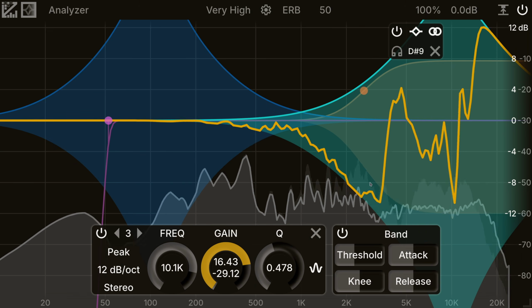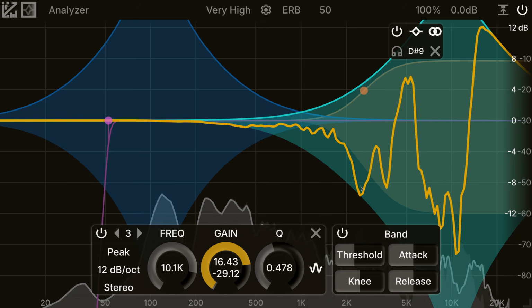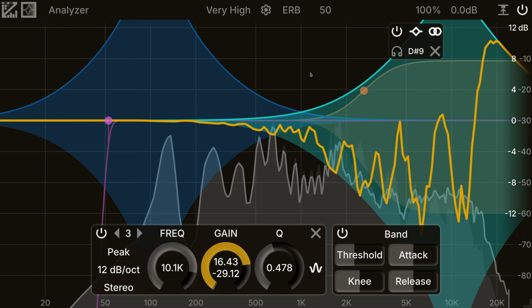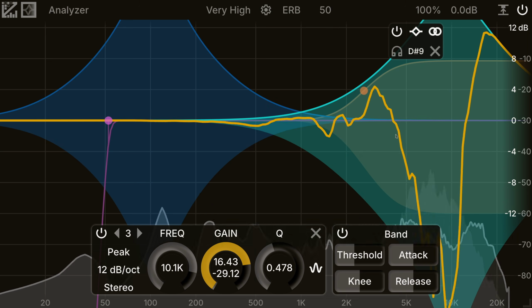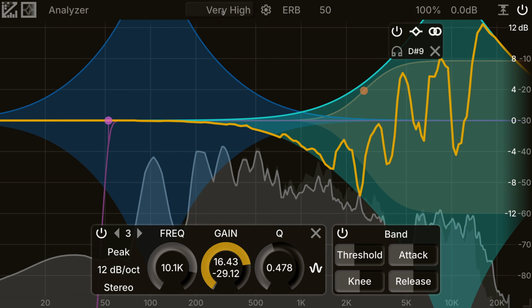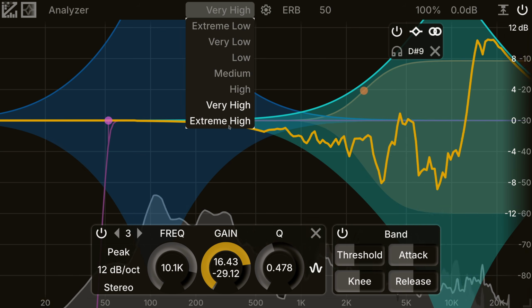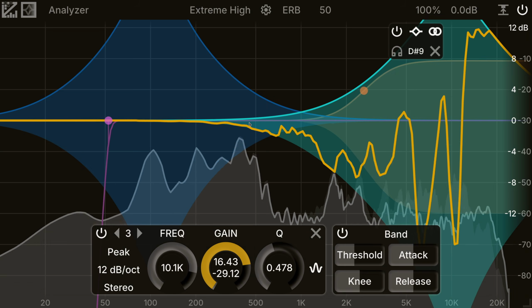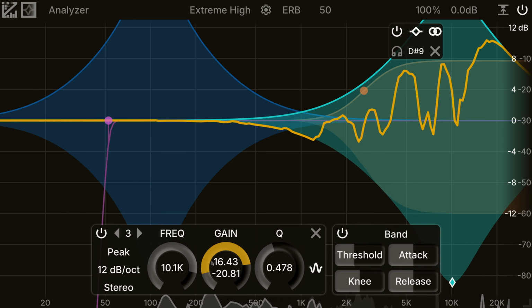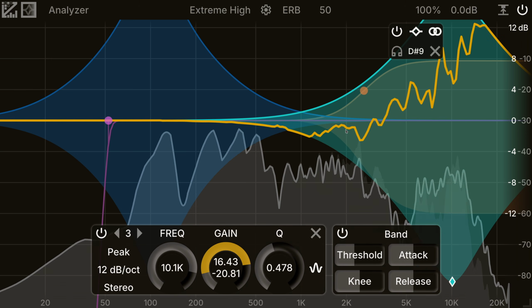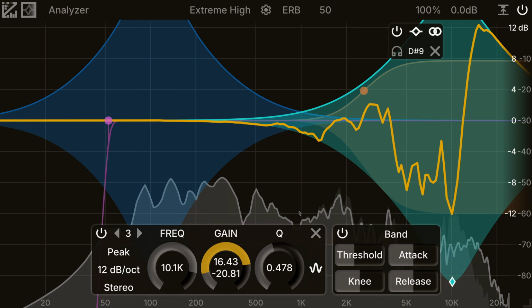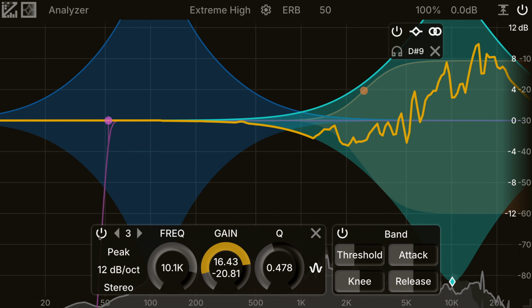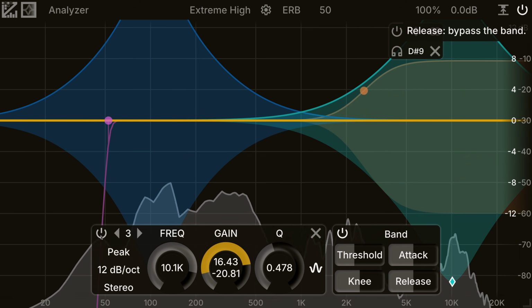So this is pretty crazy because we kind of have like an EQ and a de-esser. The problem is there's so much compression going on that it kind of messes up the signal, so I'm gonna go extreme. And now the fidelity should be better, but we have way more delay. Okay, so basically if I speak 1, 2, 3, 1, 2, 3.